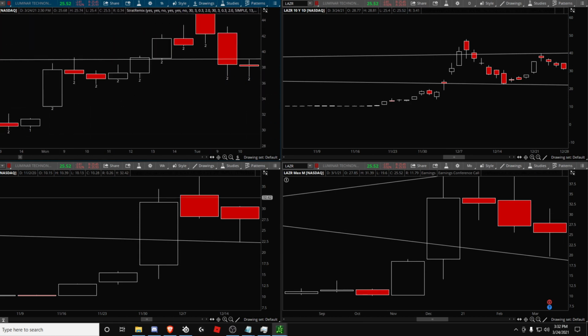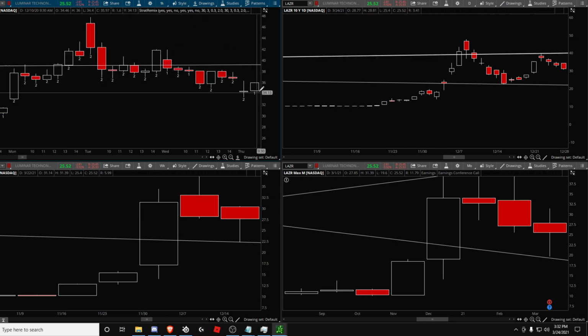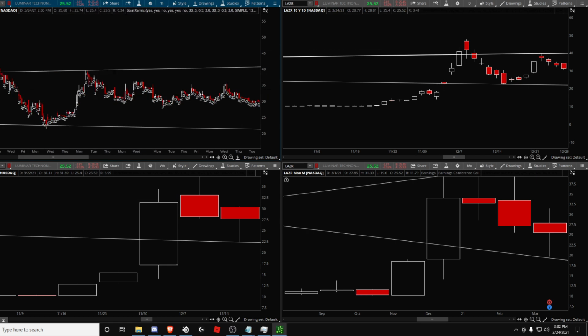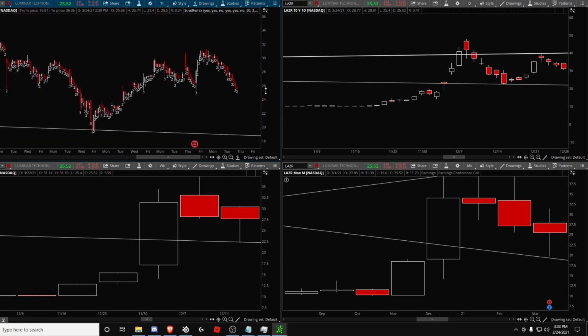So, could you please show an example of the opposite? So no time frame continuity. Let's see. Let me think. I don't know if there's a good example to use right now.